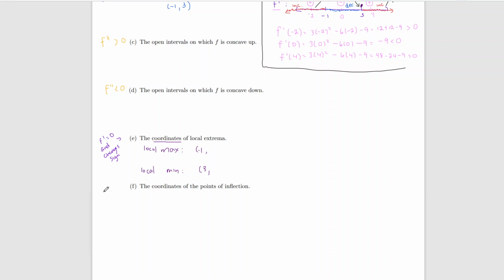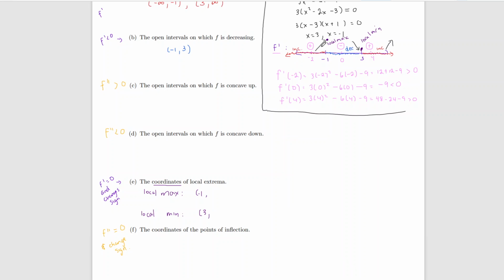And points of inflection, well, it's a requirement that the second derivative must equal 0, but it must also change sign. Right, so it's not a guarantee just because the second derivative equals 0 that you have a point of inflection. They might all be points of inflection, but it's all the possible ones. And we have to see where it changes sign. It's very, very similar to local max and min because local maxes and mins occur where the first derivative changes signs. If we go from increasing to increasing or decreasing to decreasing, we have neither. Because it would just be going up, up, or down, down. It wouldn't have switched the way it's going.